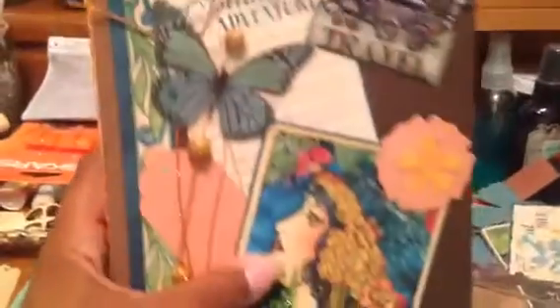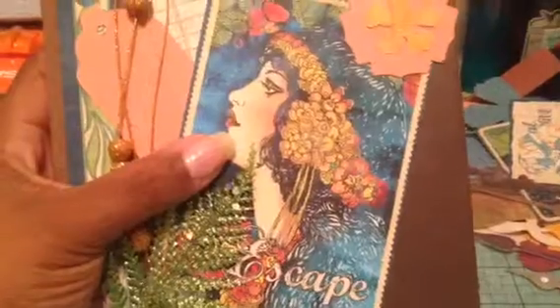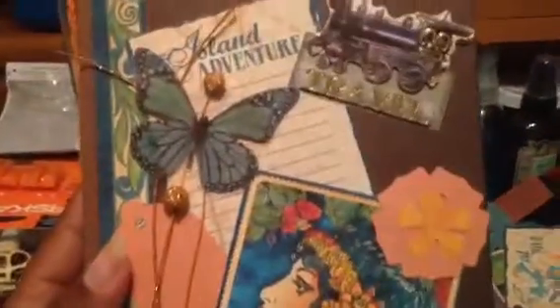Here is the spine of my book. You may remember this trim from a haul I did from the thrift store — I had different shades of orange and so forth. And Marilyn G., if you don't want to see your book, don't look anymore. So here's the front. She wanted me to use these tropical travelogue pages from Graphic 45 that I got from Tuesday Morning a while ago.